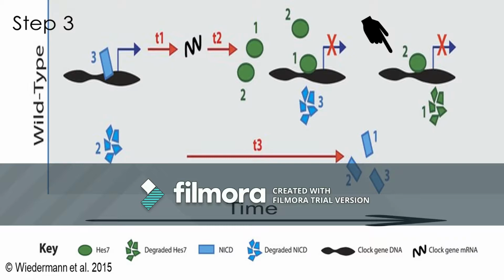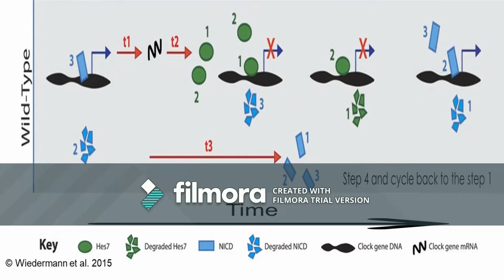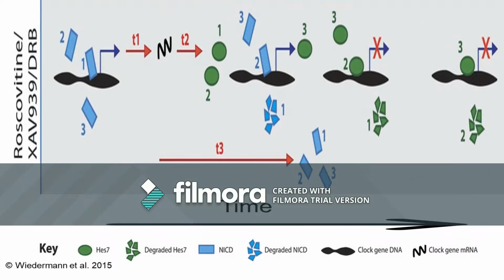When a second Hes7 protein binds to the promoter of the clock gene, this results in the first Hes7 protein being degraded. In the periodicity, the promoter of the clock gene is still off, and so the oscillation delays until another NICD protein binds to the promoter of the clock gene, so it can activate the pathway of oscillation. Advancement of segmentation follows in that manner within the wild-type animal. Steps 1 to 4 circulate in that fashion.